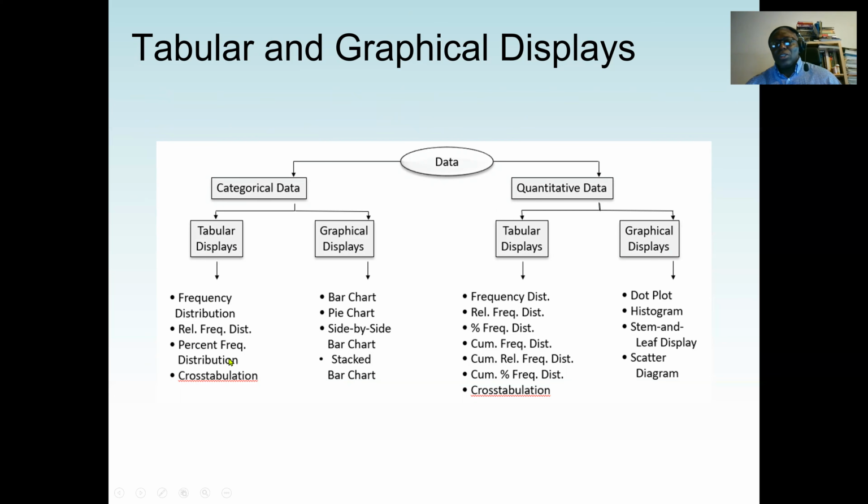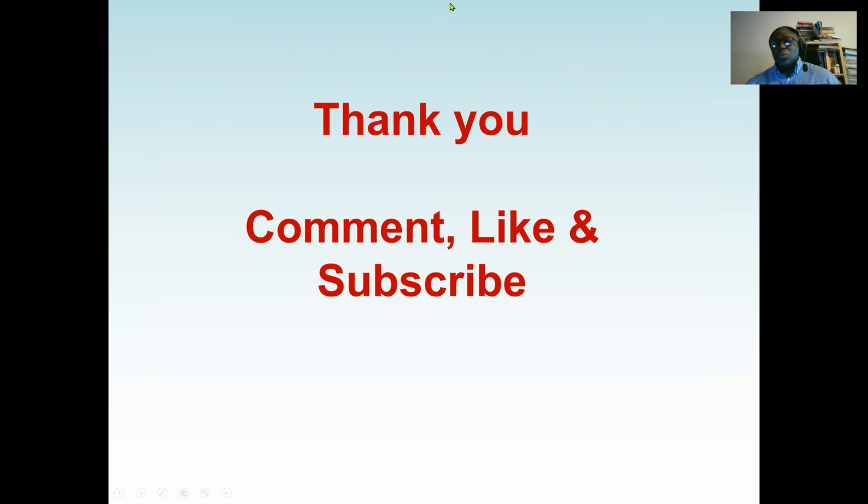We went through most of all this. Then the graphical displays, we saw the pie chart, side-by-side pie chart, or stacked pie chart. Now with quantitative data, we can also have the histogram. So the graphical displays: histogram, dot plot, stem and leaf, scatter plot, or frequency distribution, etc. So this will be our conclusion of our lectures.